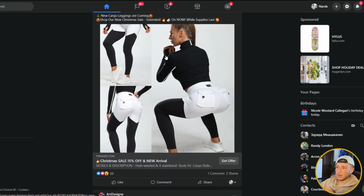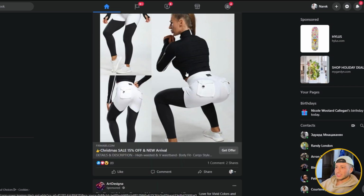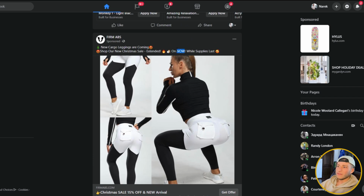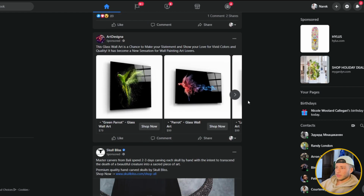Now, okay, right off the bat, I've never seen this product. This is cargo leggings. It's super unique. So if you're selling clothing products, you're going to want to sell things that are really unique, because clothing is a very difficult niche to get into. I don't recommend it as a beginner at all, but if you are going to get into it, you're going to want to sell something really unique, and this is absolutely that, right? So with trending products, you can test things very easily with image ads. That's why I love these kinds of websites, or even clothing brands, because it's so easy to test products. You don't really need to write an enticing description about it, and the margins are very, very fat, but getting into it is difficult. So take that as it may be.